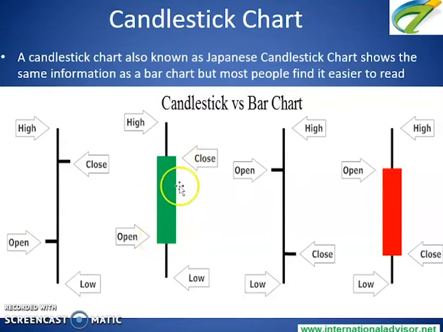It can be a bullish one, which is generally represented in green color, but whatever you might choose. This is where the closing price is above the opening price, which is called a bullish candle because the market is going up. And if the bar is like this, where it opened here, made a high, made a low and closed lower, when we combine these 2 points, it gives a filled body again, but this is represented generally in red color or whatever color you might choose, and this is a bearish candle because the closing price is below the opening price.